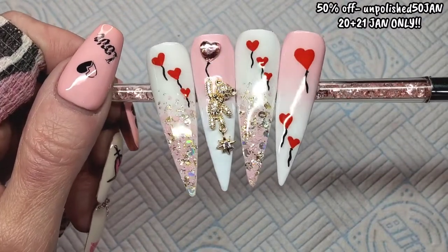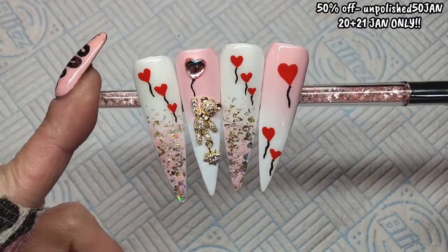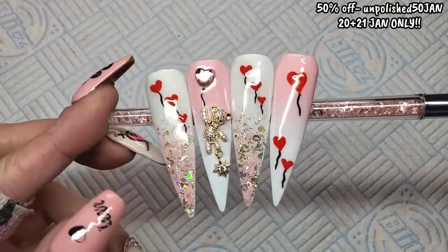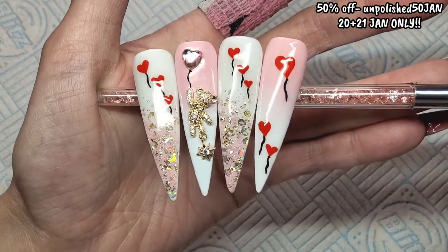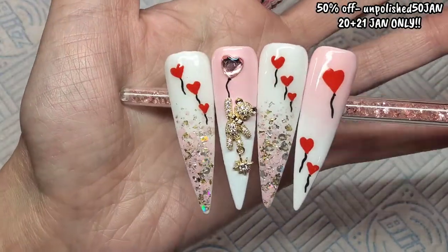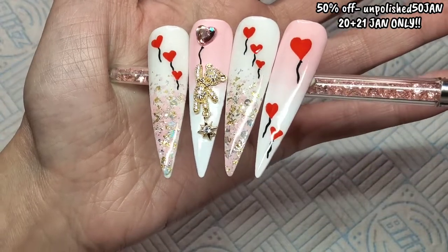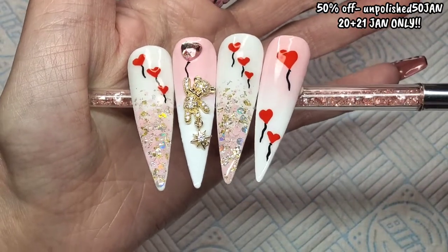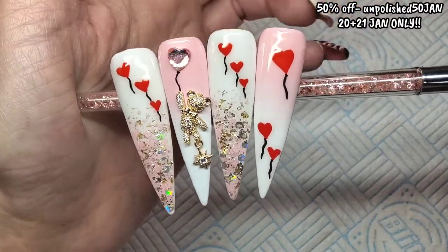How cute is that bear? And you know, he is so sparkly. So, he has got the teeniest, weeniest little sparkly gems inside him. And the glitter is stunning. And those gel paints, oh my gosh, guys. They are so, so nice to paint with. They really are. I really like them. They're so cute. That ombre, again, with the sponge, these paints were amazing. They worked really well. Gel polishes can be quite wishy-washy with them sponges because the sponge absorbs it. But these gel paints, no, they were perfect.